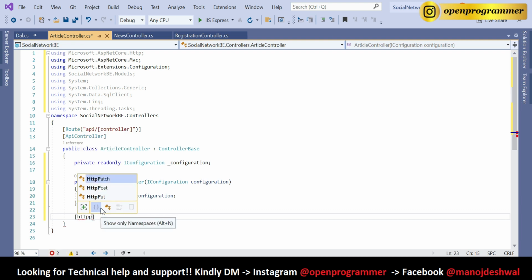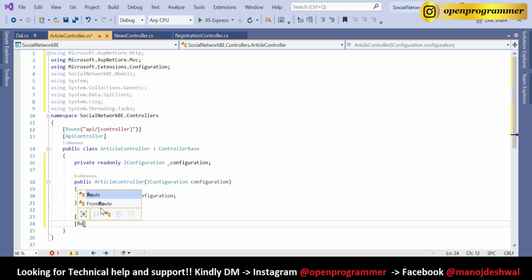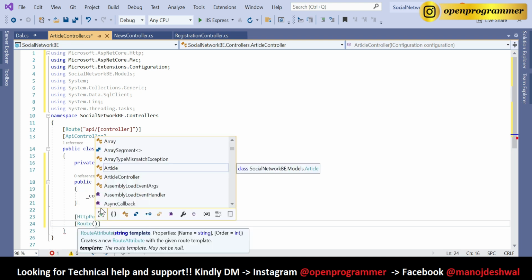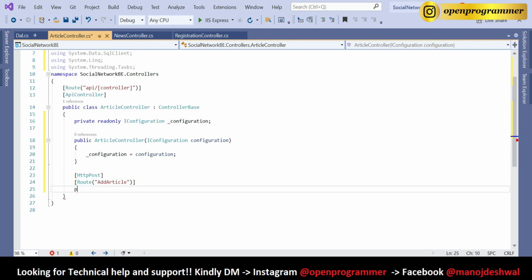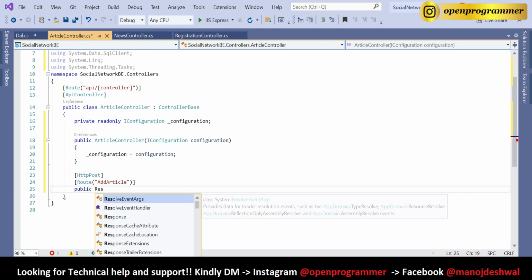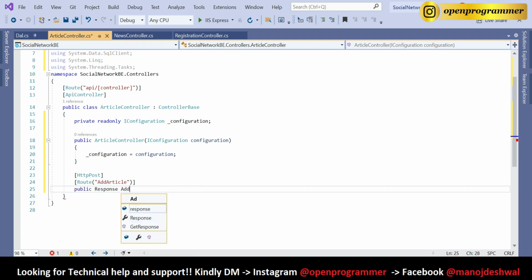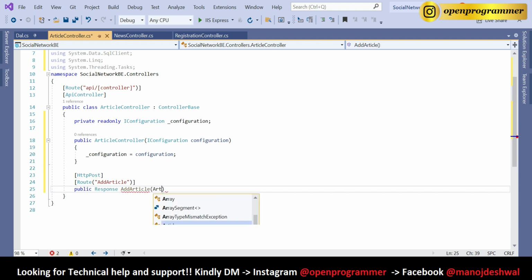So that will be HTTP post and route add article, public response add article, that will take article class.